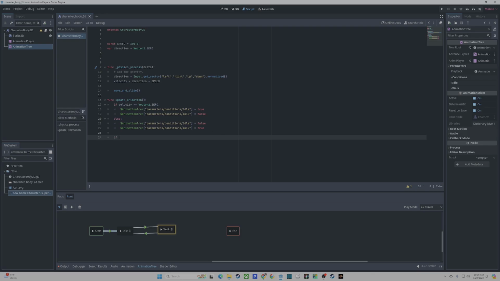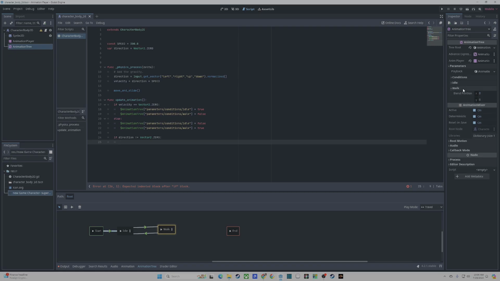It's going to be if direction is not equal to Vector2.ZERO. Okay. We want to set the blend position of each of these animations to be the direction that we're going. Or the direction that we're facing if it's in idle.